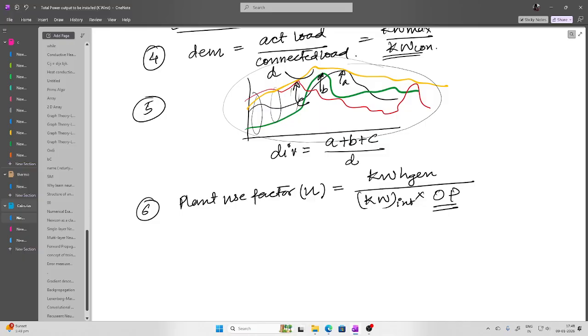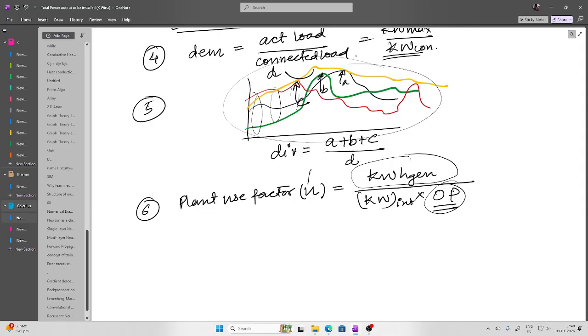So if I have a plant with an installation capacity of 250 megawatt, and my plant is running, I am interested in knowing the total generation in a year, or in a certain time period, let's say 200 or 300 days. So if I obtain the area under that particular load duration curve, that will be my numerator. I have to divide it by that installation capacity, that is 250, and then multiply by the operating hours, let's say it is 300. So operating hours will be 300.